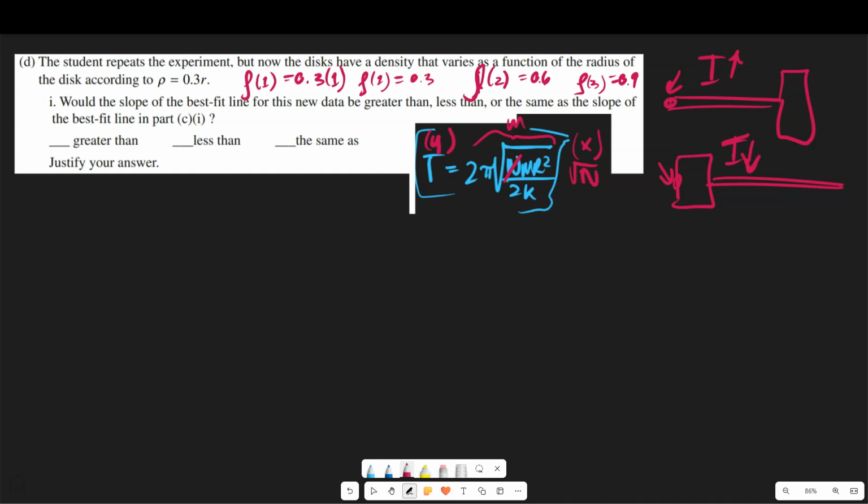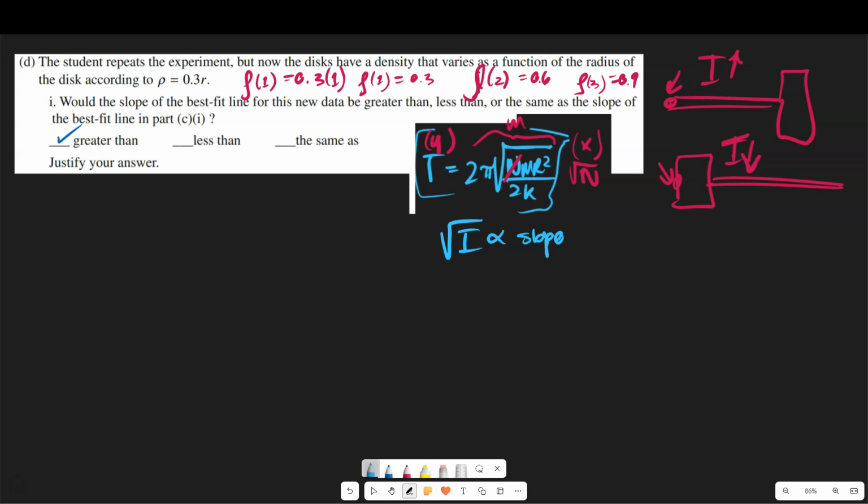And what do we know about I? Well, I is embedded in this equation that we previously have done. So we can make the statement that the root of I is proportional to our slope. Because the question is talking about the slope here, how would the slope be different? Well, if we're now talking about a system where the I value is going to be greater, you're still going to get the same answer as the root of I. They're directly proportional. So would the slope be greater? Yeah, it would be greater, right?